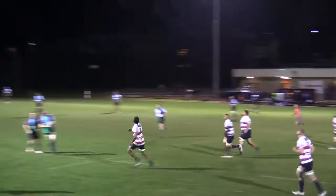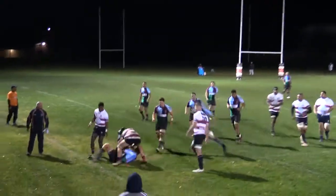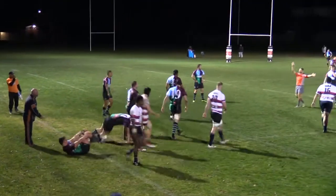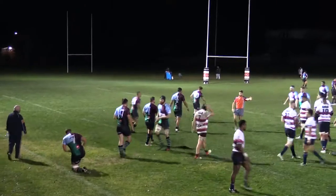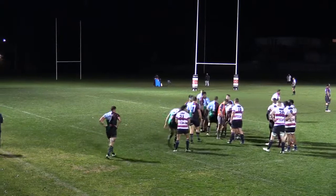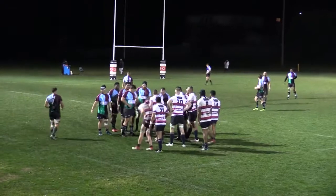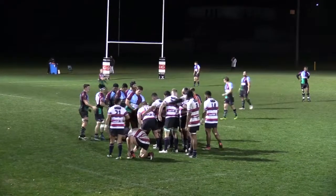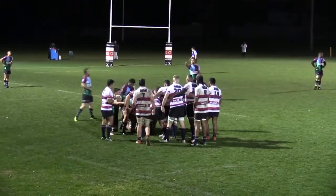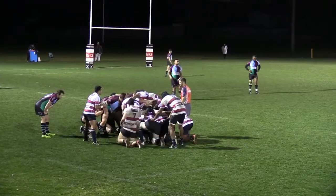Maloney to restart. That's a high one. Jared Logan's gone up for the ball. It's been knocked forward by the Quins player. Manaya Coco there, knocking that ball forward. Off the restart. So, complete. No, it's not a complete change in the front row. Complete change in the second row. Darcy O'Donoghue and Gab Navuni into the second row for Box Hill.